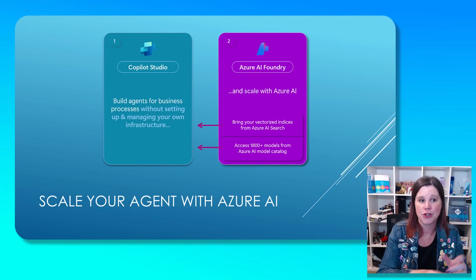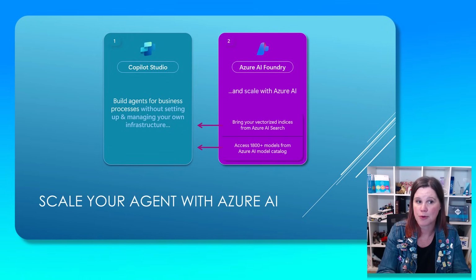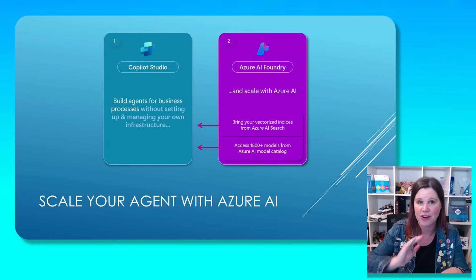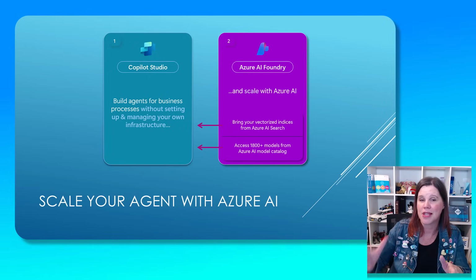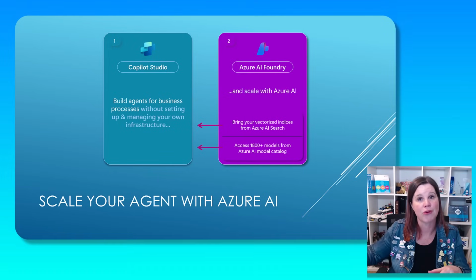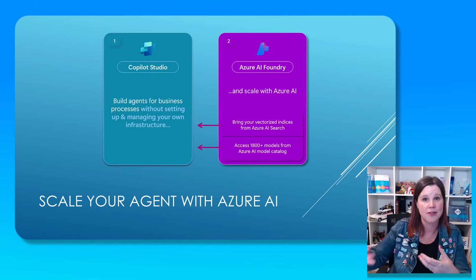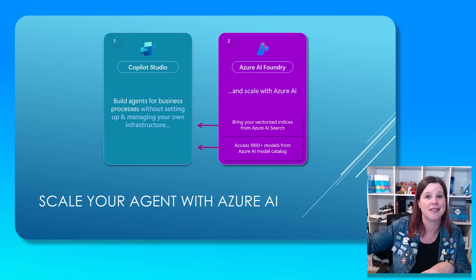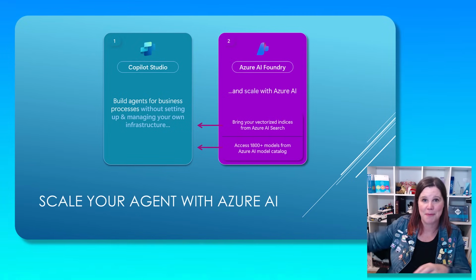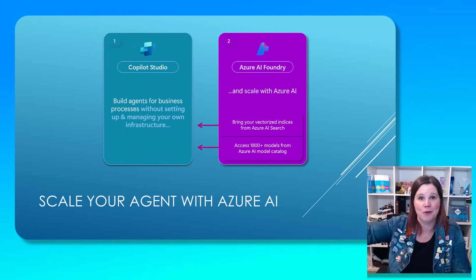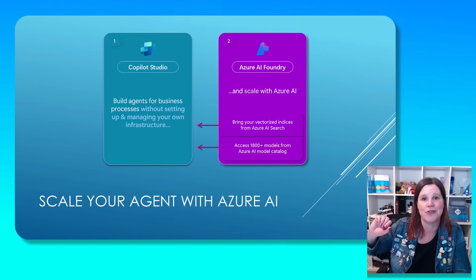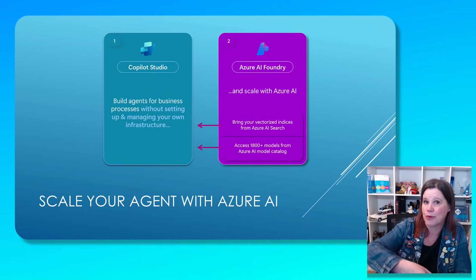So Copilot Studio is the best place to start if you want to build out agents for business processes. You don't have to set up or manage any infrastructure. You're just in there, very rapid time to value. But then if you want to extend, you can bring in these other pieces from Azure AI if you've got your own search index in there. So someone, a data scientist in your team, has actually built out, connected to immense knowledge sources in your organization and put sophisticated indexing over all of those things. You can just take that and bring it in.